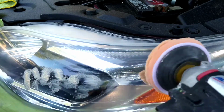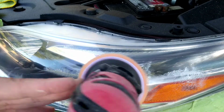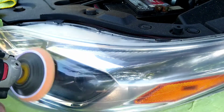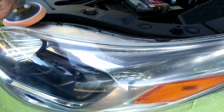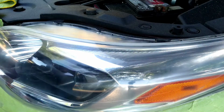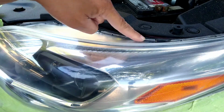So anyways, if you don't feel like you had enough polish in certain areas, depending on the heat, sometimes things dry up. Depending on the newness of the pad, this is a new pad, so it still has a lot of saturation to go. These pads do get saturated with the oils and stuff from the headlight polish and lens cleaner. But like I said, once again, all the stuff is in the bio.